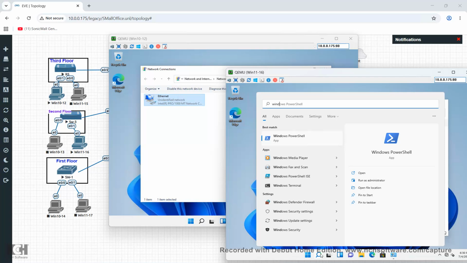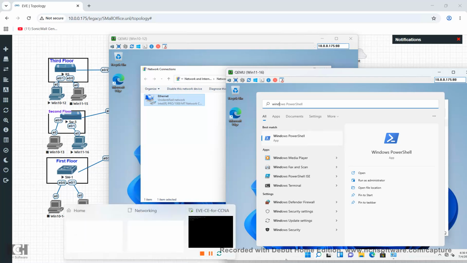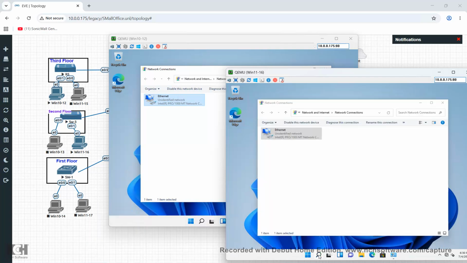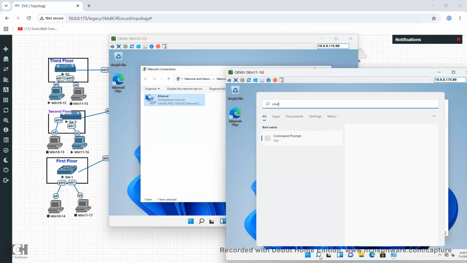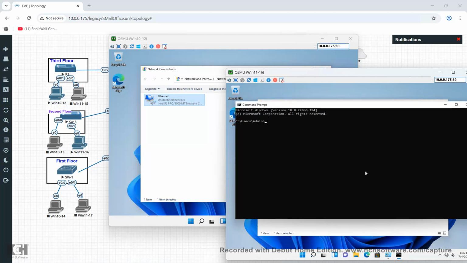Windows Defender, because if we try to connect, it doesn't work. CMD, open, ping 192.168.10.2. That is this computer.